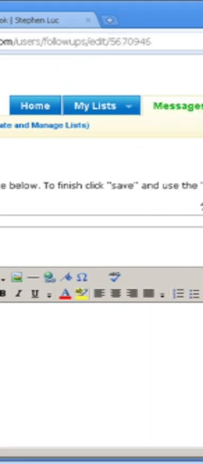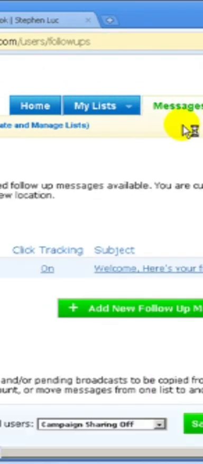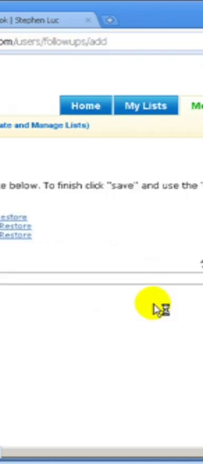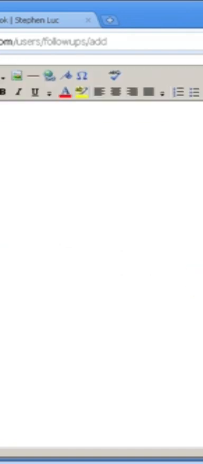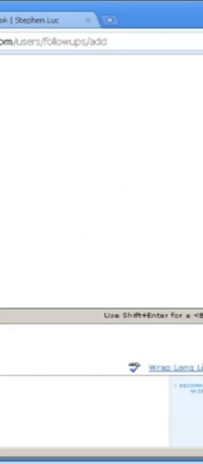And then after that, you can go back to messages, click on follow up, and add new follow up message. You want to add the subject line. Then in this case, you're using an HTML message. So like I showed you in the previous video, you could either choose from an existing template or you can get a template from themeforce.net. Get the code, simply copy the source code, click source code, copy it in there. Once you're ready to edit, then you can click on design and then you can see the design there.